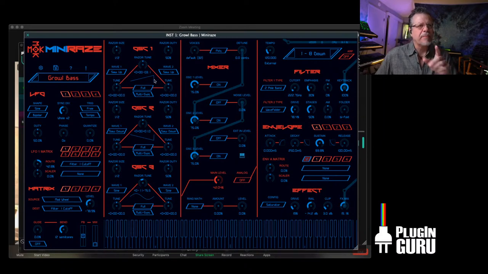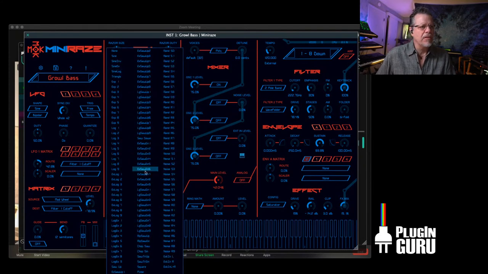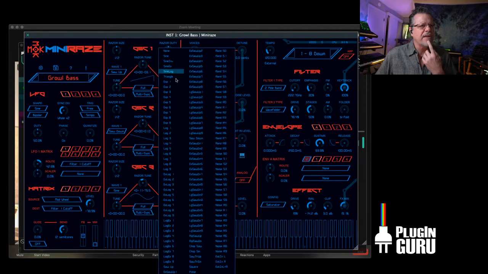I'm showing the interface. Let me point this out really quick, guys. As you can see, there's oscillator 1, 2, and 3. Here's your on and off for each of the oscillators. On the left side is 1 slice, and you have all of these waveforms to choose from: exponential, logarithmic, and random noises, which are really interesting. And on the other side is another list of those oscillators.